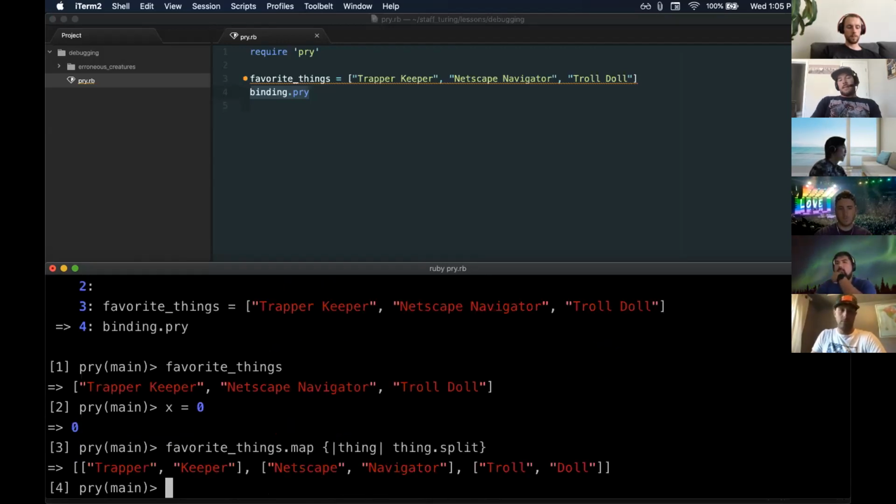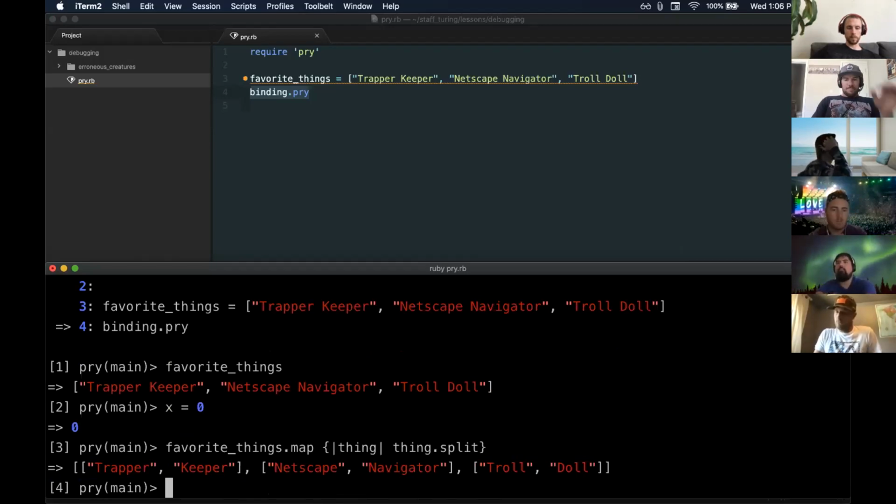Ooh, look at that thing I did. I don't even know what I did. I made a multi-dimensional array where I split each word based on the space that was between each word. And now those are elements within an array. Great, cool. I can try things in here. I can see if things work. All right.